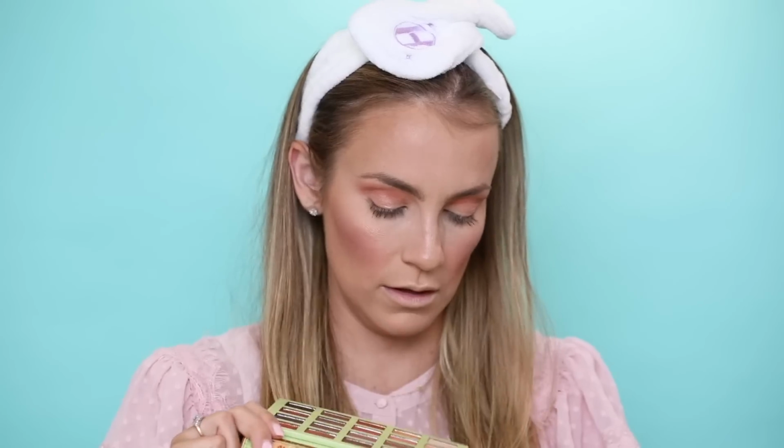So then I'm gonna go in with, I think, this shade right here. The darker of the two. I know that was a weird point that I just did, but I meant the darker. And put those on the inside. And then I'm gonna go back with that now cleanish blending brush and put the two together so they're seamless.